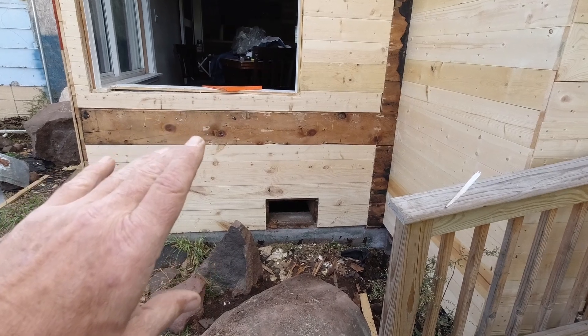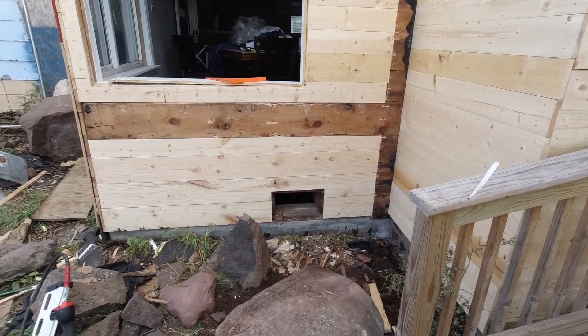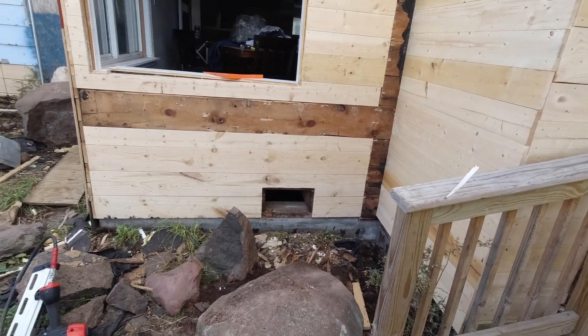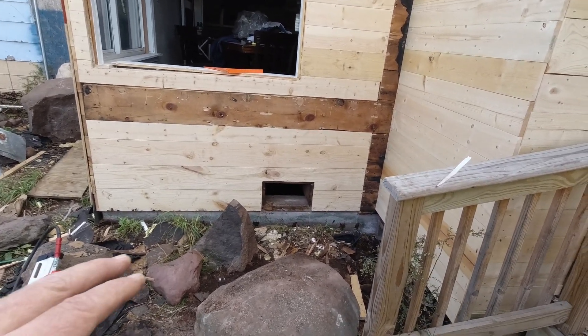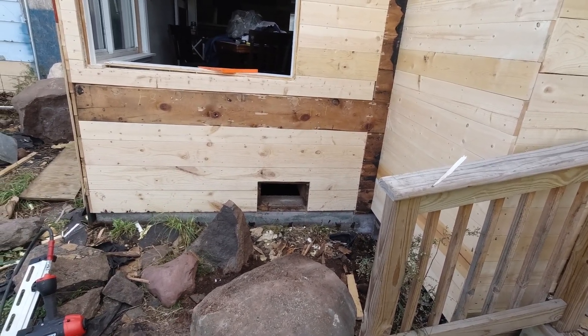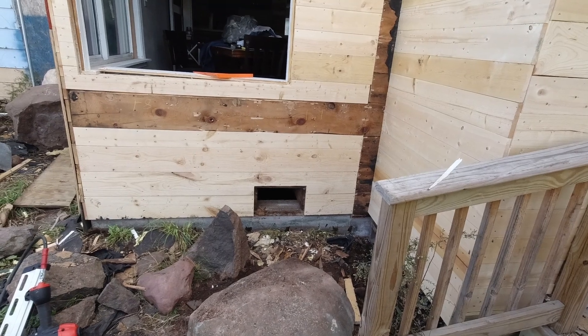I'm going to use the cut-off plywood and make a door with just two screws to hold it. Then when I put my steel on here - I'm not going to do this right now - but underneath the house in the crawl space you have your foundation, all the brick, and down at the bottom it has a dirt floor with moisture. They put plastic down there and stuff.